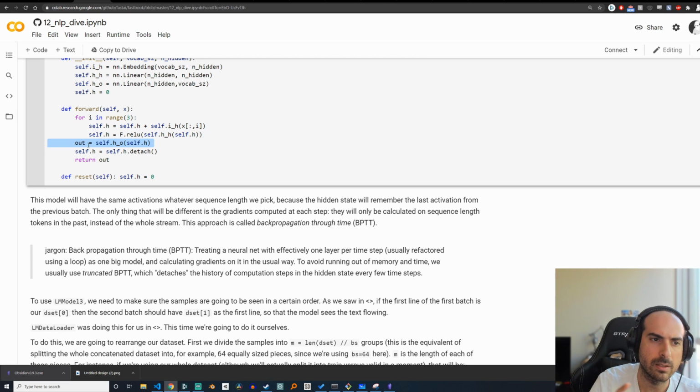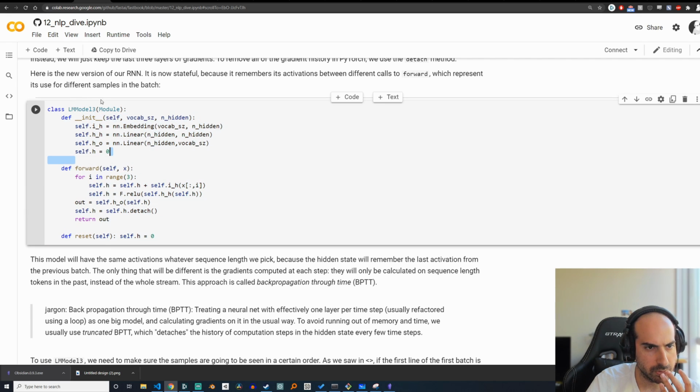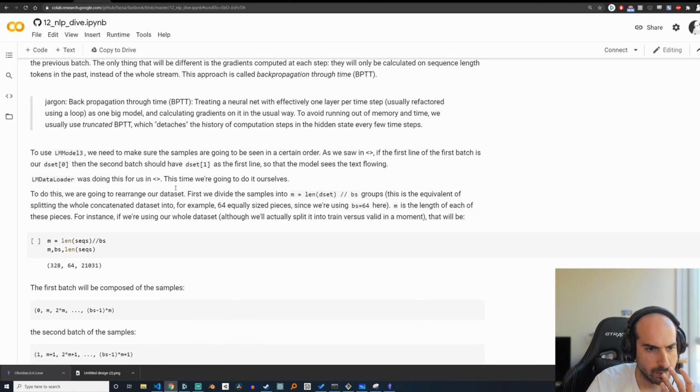Oh, input to hidden, hidden to hidden, hidden to output. I see. So hidden is hidden plus input to hidden. And then hidden is equal to that times hidden to hidden with a ReLU, and then hidden to output. And then you do this hidden to hidden three times. Yeah, this is very nice code actually. It's very simple.